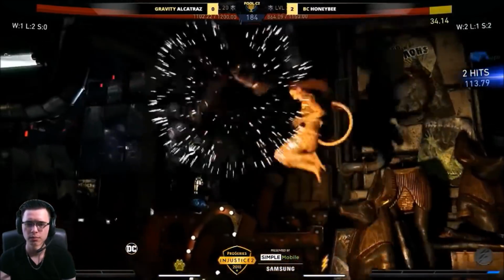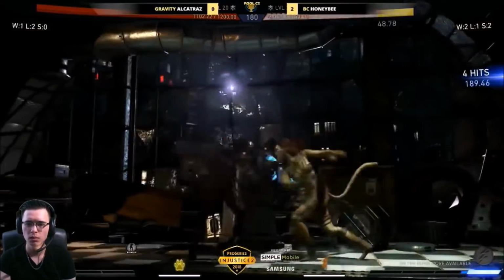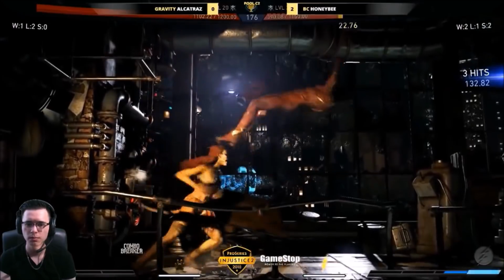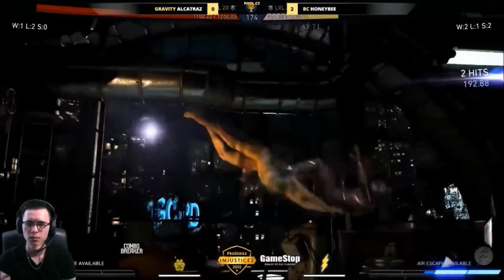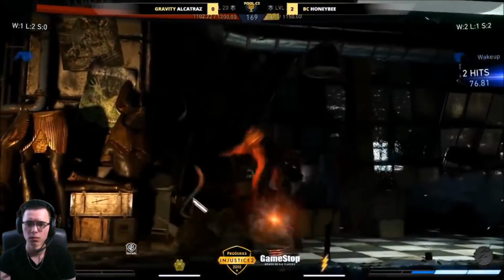So it's kind of a 50-50 here. And there's the punish. Great escape from HoneyBee. There's a sweep. Going to get that meaty jump in. HoneyBee caught trying to press buttons in between. Not your turn, good sir. And once again, stuffing that down too. Alcatraz going for the mix-up instead of continuing the combo, but gets the continuation here. Doesn't allow HoneyBee to clash. Great stuff. Goes for that throw in the tick screen.